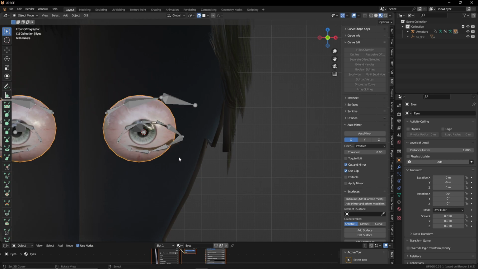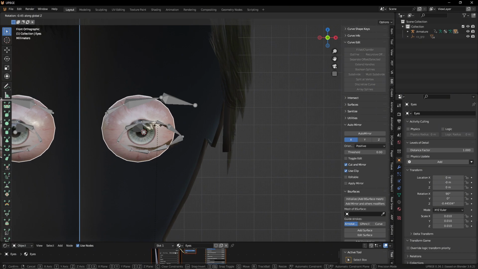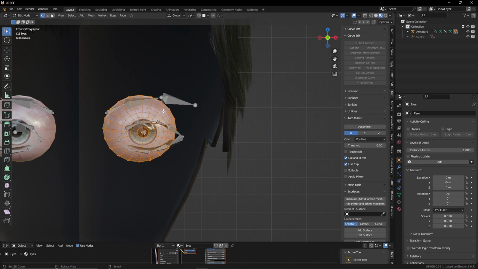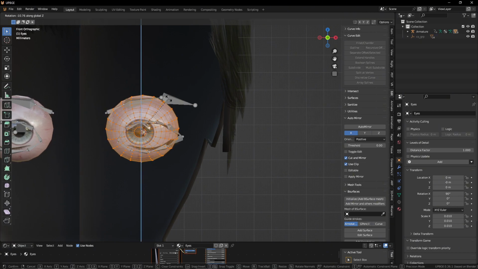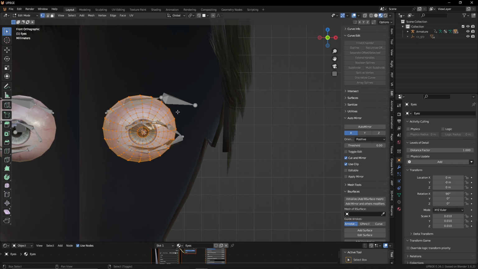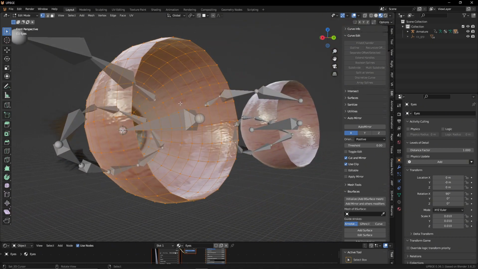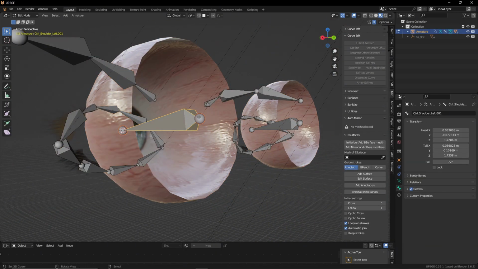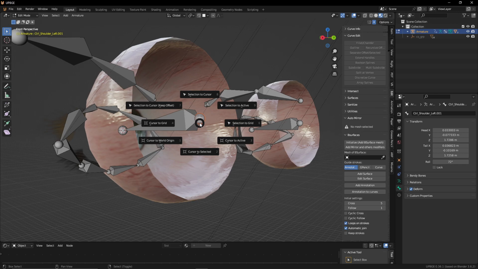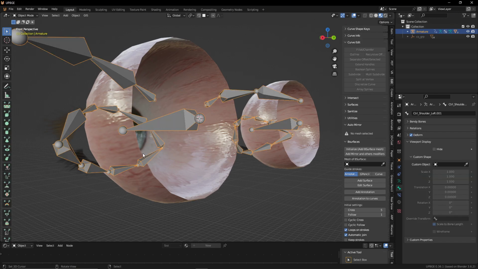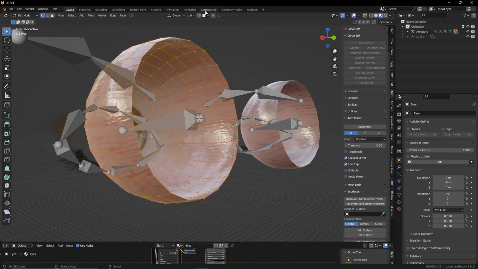I'm not sure. So I think I'm gonna have to move it from the bone, well, not the bone. Tab into edit mode, Shift A because it's selected. Tab into edit mode, make sure you set it to 3D cursor.